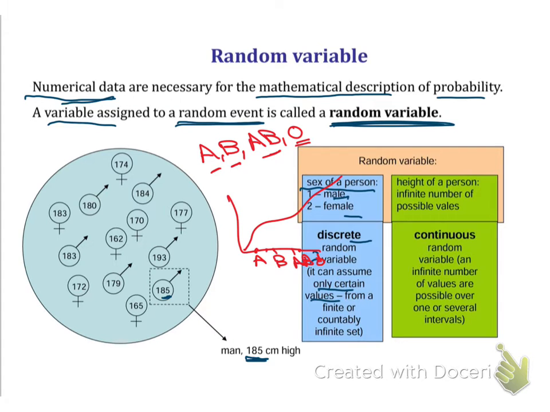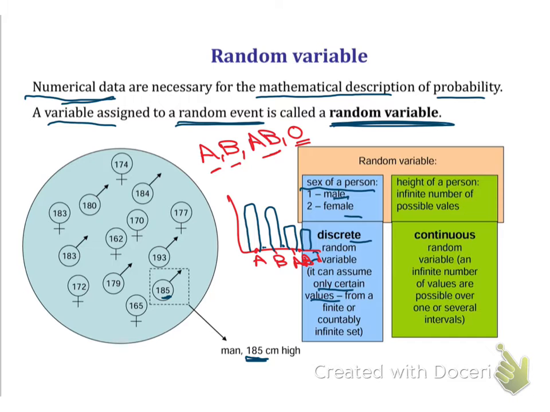So what about the readings between A and B? Is it AB? Between AB and O, is it ABO, or what is this group? There is no such blood group. I cannot take any reading here. So such type of data cannot be represented as continuous data by a line graph. It has to be represented as a bar chart or pie chart, because I cannot have anything between A and B. So it's called discrete data.